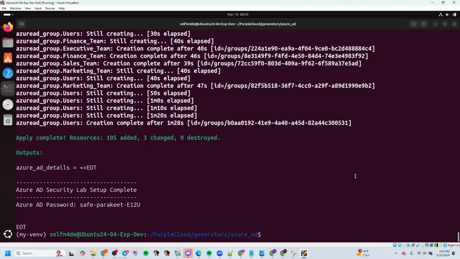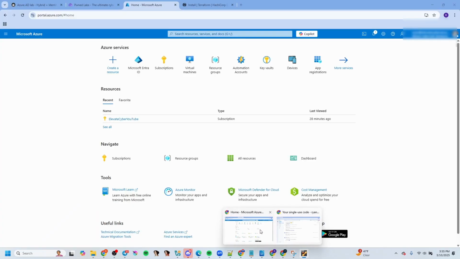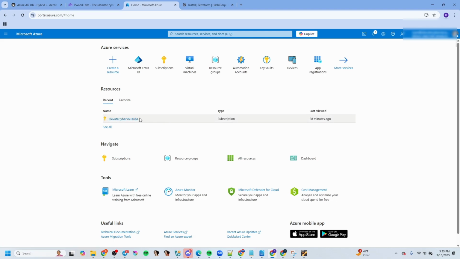And once it's complete, you will see a message like this here, and it'll give you the password here. This is actually the credentials for all of the users. So you can actually authenticate to any of them and enumerate from their perspective. But the real power of this comes in the fact that this is an Azure account that you are the global administrator of. So this is the advantage of it over some of these other platforms out there, is you can actually see things from an admin's perspective.